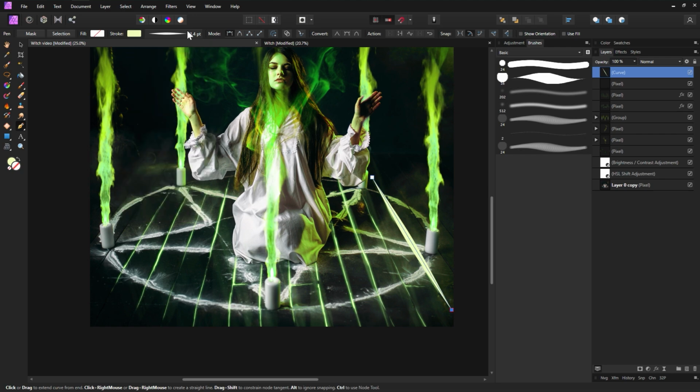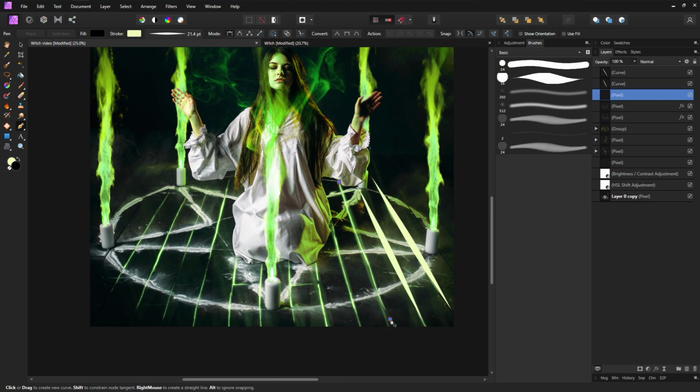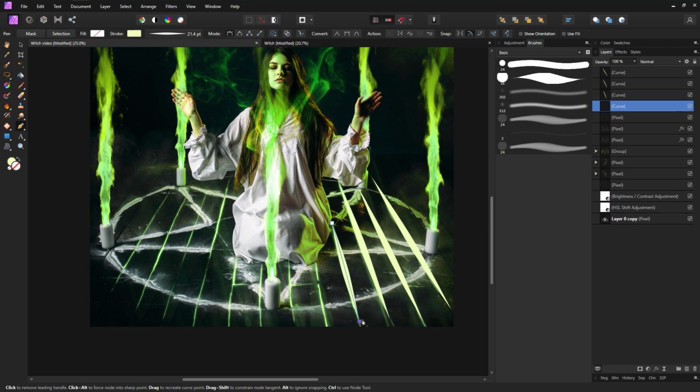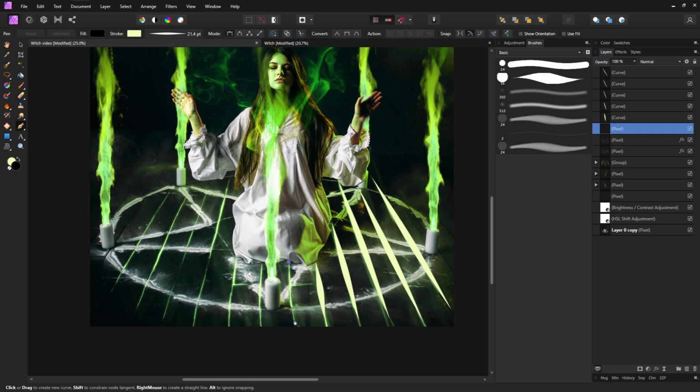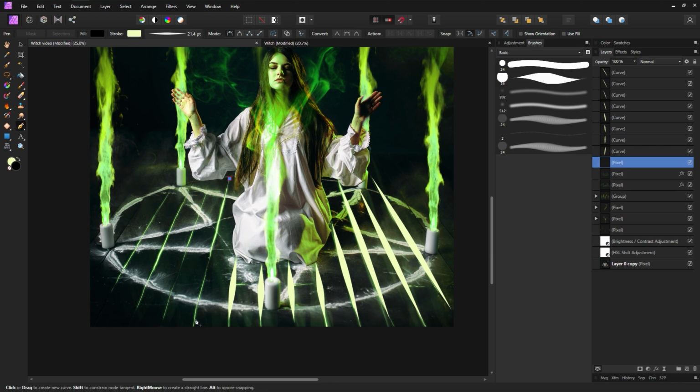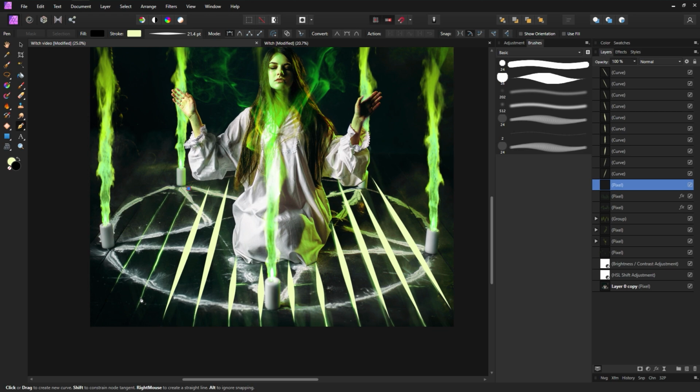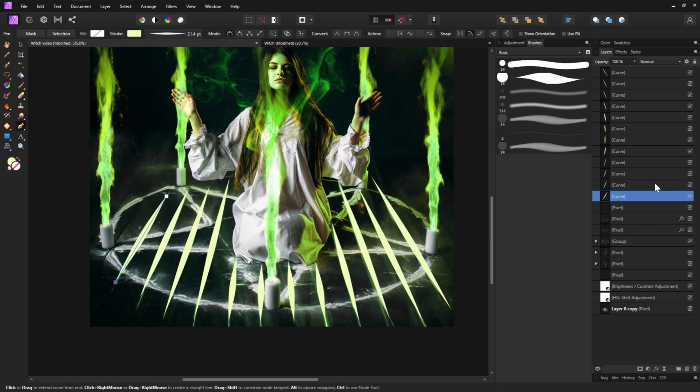We want to do that to almost all of the cracks in the wood, avoiding the outermost cracks. Again, try and keep the focus on where the subject is. The stroke settings should save themselves, so you don't have to keep redoing those settings over and over again. And I like to keep each stroke on its own layer, just in case I need to make any minor transform effects or moving them around, anything like that. Once you have your strokes, group and rasterize them.